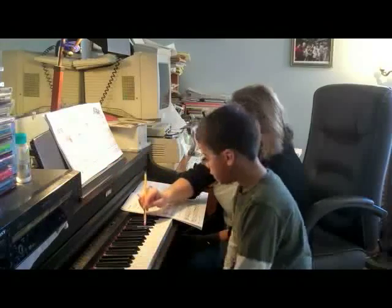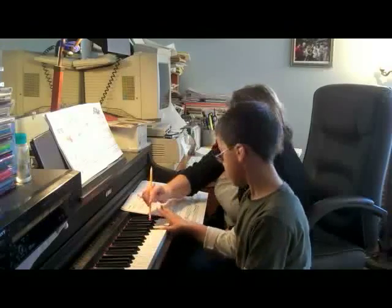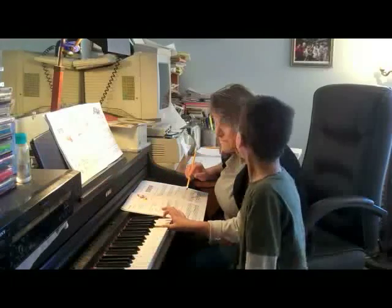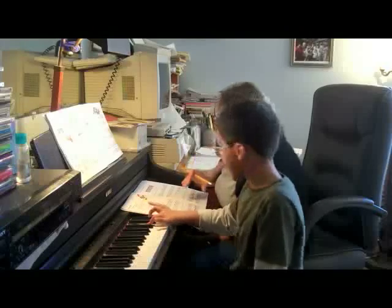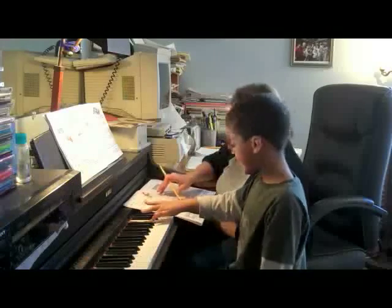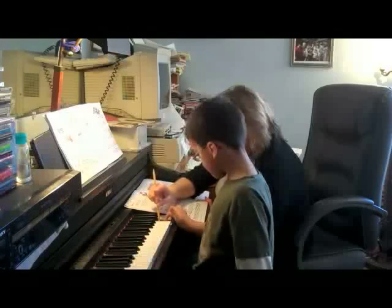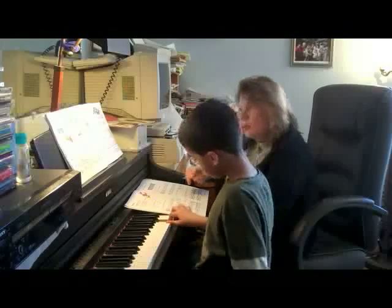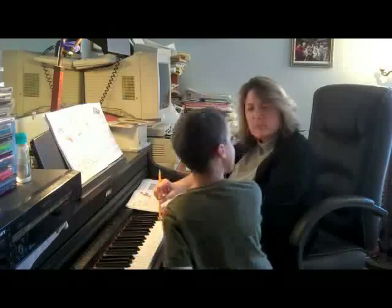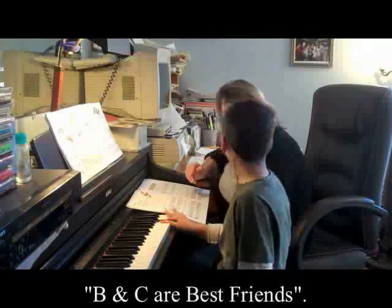So here's F. F sharp is here. Just like this. Not that, that's G. F, F sharp. What would G sharp be? That's G. Now make it sharp. Good. What would A sharp be? Right there, just this note. B sharp is actually C because it's the same note. B sharp and C are the same note. Isn't that kind of neat? That's two names. They're like best friends.